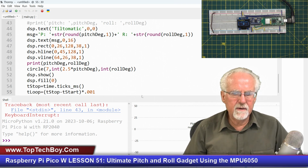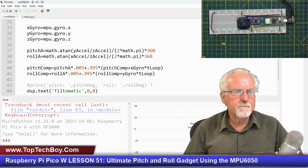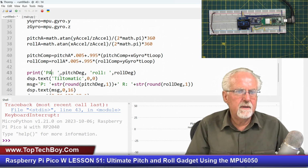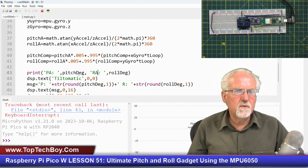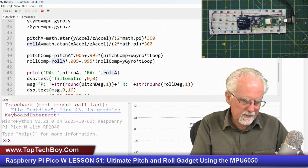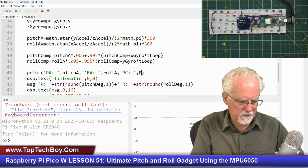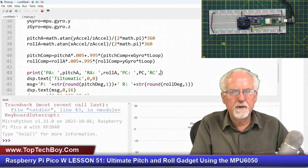I just want to kind of look at it here and just make sure that I'm getting kind of good data. And let's see, do I do a print in here anywhere? I think I'll just turn this print on. And then what I'm just going to do is I'm going to have pitch from the accelerometer, and then I'm going to have roll from the accelerometer, and then I am going to get pitch compensated, and then I am going to get roll compensated, and then I'm going to print roll compensated.